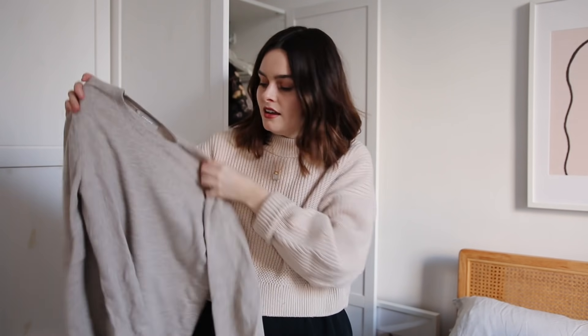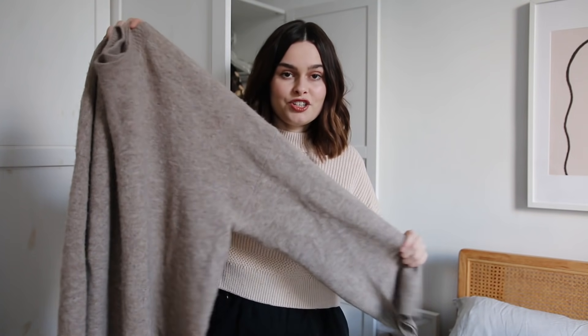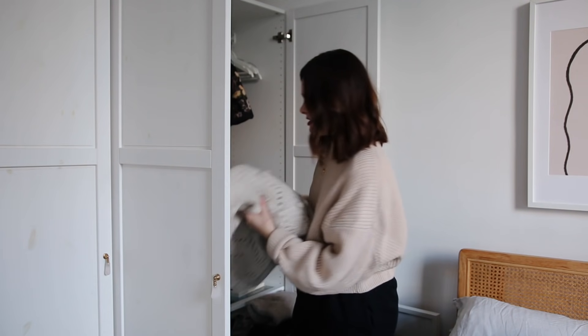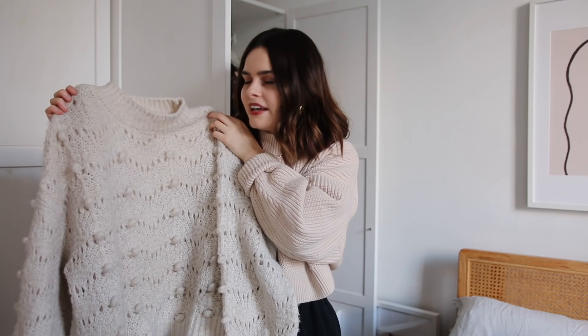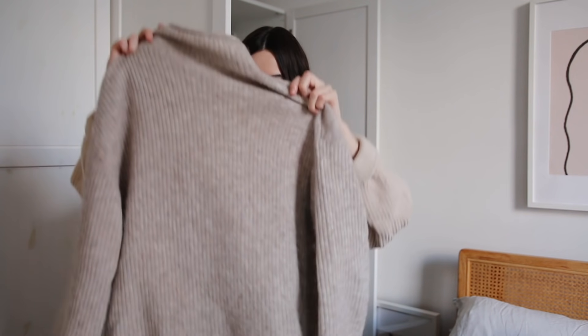This knit's a little bit thin for winter — I do love it, it's Brandy Melville from years ago. It's a salt and pepper knit, very thin. I'm going to put that in storage because I don't wear it while it's this cold. Another one that will go into storage — this is the Everlane cashmere knit, I adore it, but very thin. Everyone knows this one — it's my favourite from last year, from And Other Stories, this gorgeous oversized jumper in a neutral camel color. It's huge, it's wonderful — you're staying in. Then the Arquette beige jumper, which is the jumper of this year that I have not stopped wearing. I showed it in my autumn haul. It's oversized, a really thin rib, so cute.